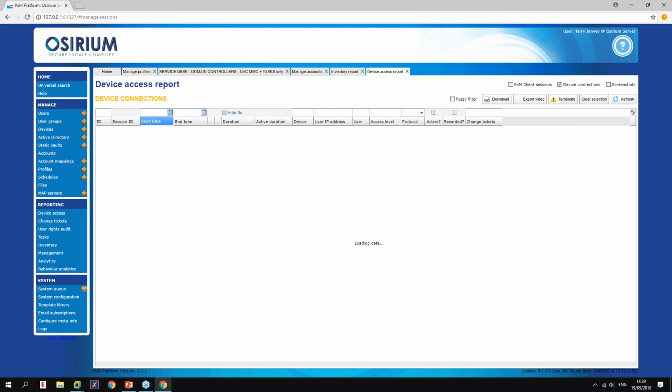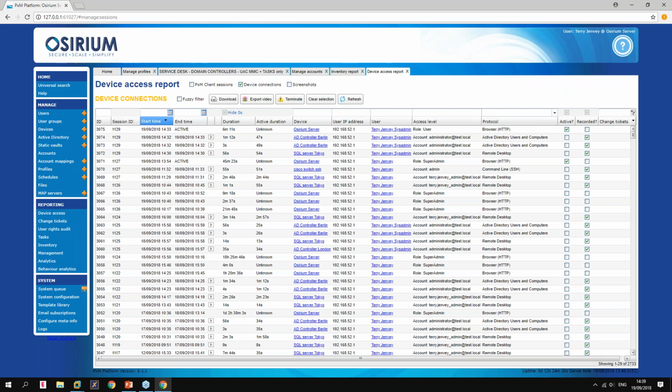So the last bit I'm going to touch on for the demonstration is the device access report, the main report about showing who's done what using which account on which devices and systems. So in here, you'd always see the name of the user. This is my environment, so funnily enough, I appear a lot in it. The role or account that they've used, that includes being a super admin of the solution in the same way, so I'm fully accountable for my actions.